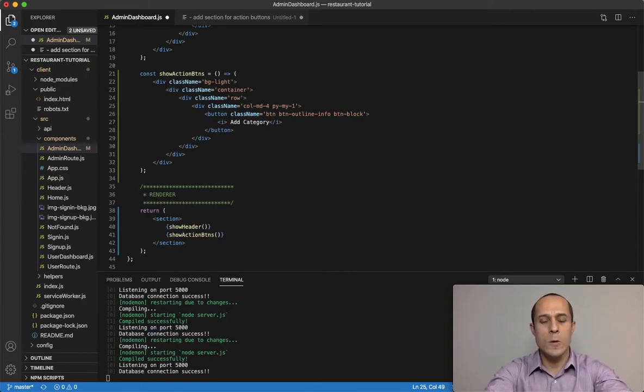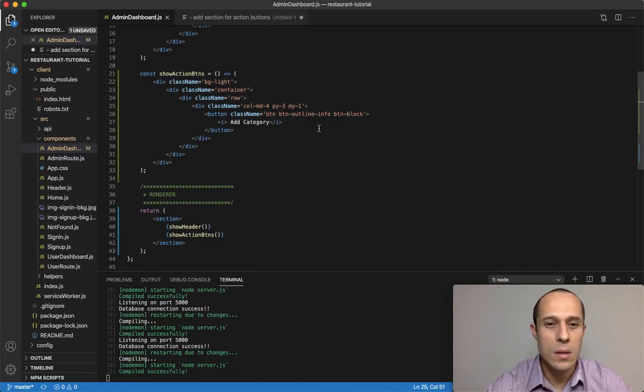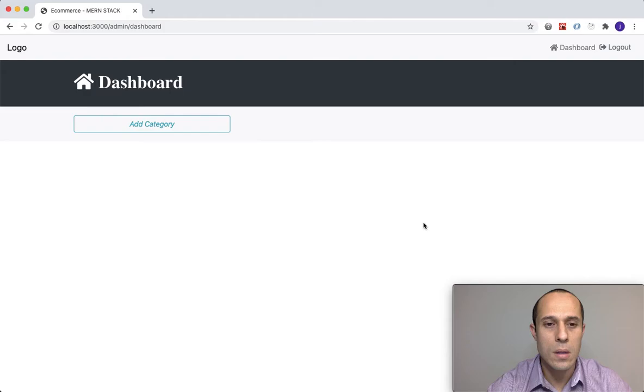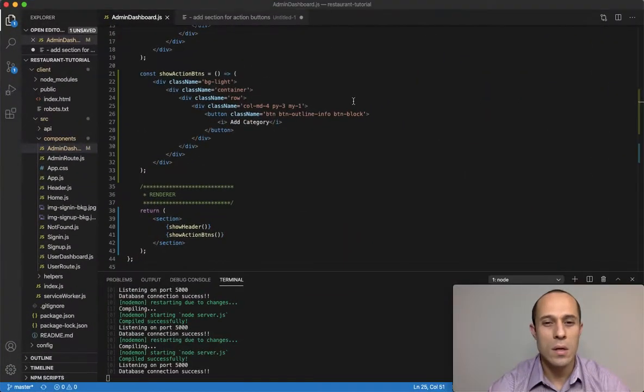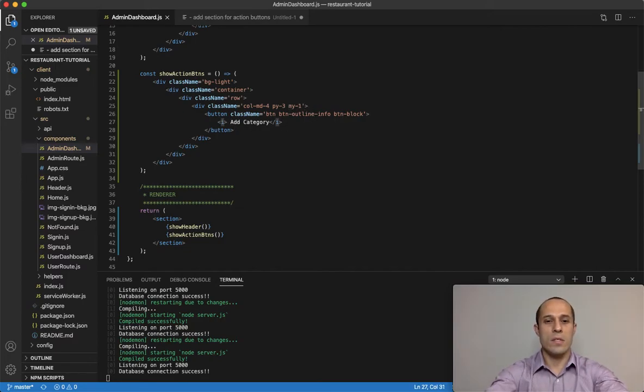Let me do, let's do 3. All right, yeah, that looks better. All right, just like that. All right, so in the column, right next to the column, add PY3 and MY1. All right, and now let's add an icon for this right here.